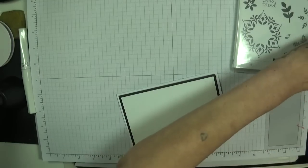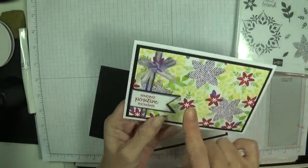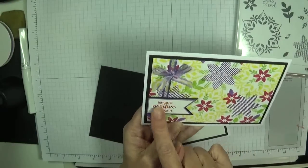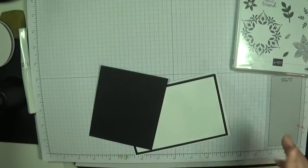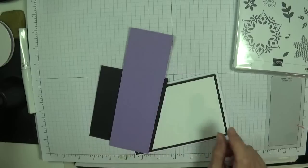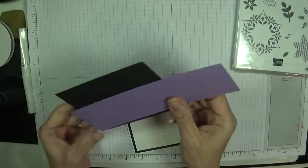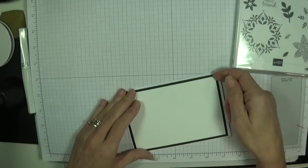I've got some scrap black here because I want to double up my label again, sending positive thoughts. I think that is brilliant, absolutely brilliant. So I've got spare for that, and I've got spare for that as well. I like the two colour combinations together, I think they're fabulous, so put them to one side.